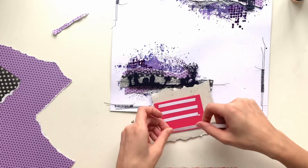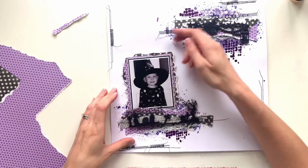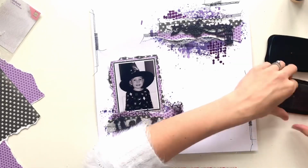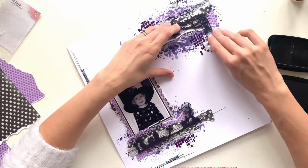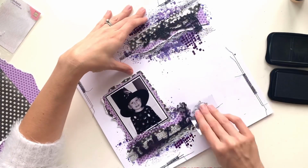And then I'm going to raise that photo up on foam. So I've just added some foam to the top part of the photo. I've left the bottom because I'm going to try and tuck that in under that patterned paper there. And then I'm going back to my mixed media again. I'm coming in with a stamp here.